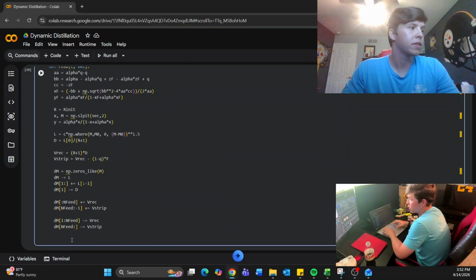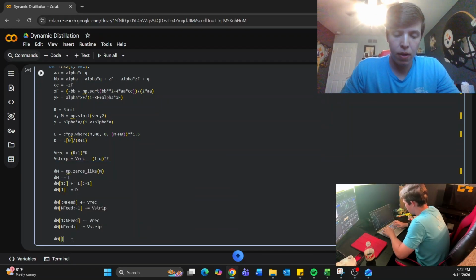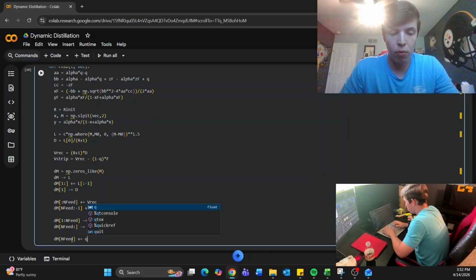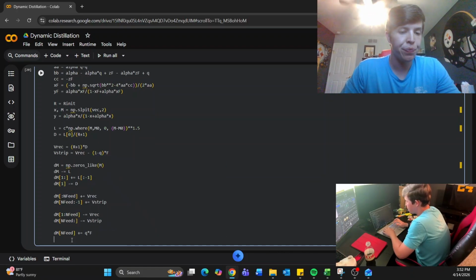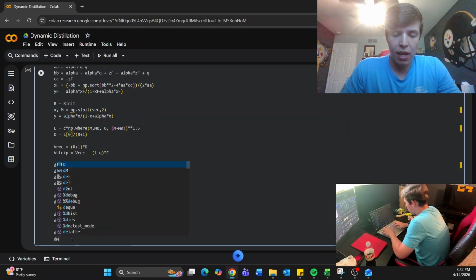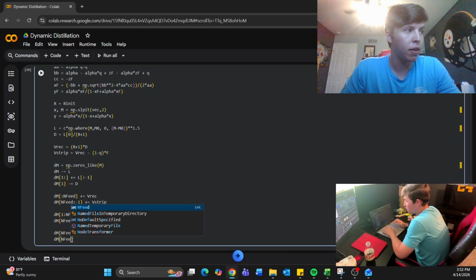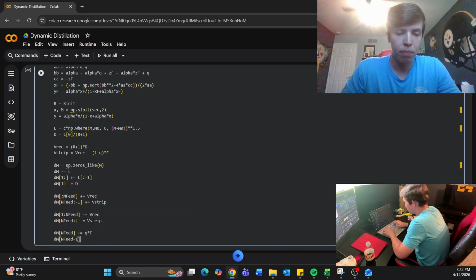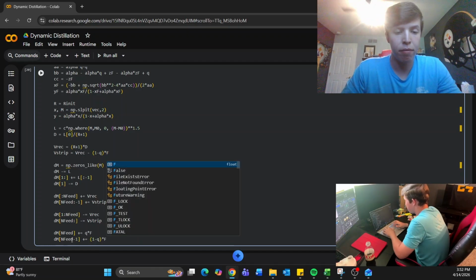Still moving forward with these equations, we have dm and feed plus equals Q times F. And then we have dm and feed minus 1, which plus equals 1 minus Q times F.